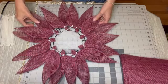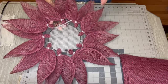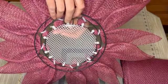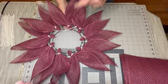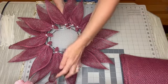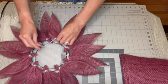All right, welcome back. So row 1 is done. So our first 9 petals are in. And now we're going to similarly do a second row of 9 petals. And I've already gone ahead and placed a zip tie for row 2. So I've just placed it just inside where the mesh first starts. And you're going to apply your 9 in between the heads of the prior 9 petals. And I already spaced my row 1 so that each petal is fairly equally spaced.